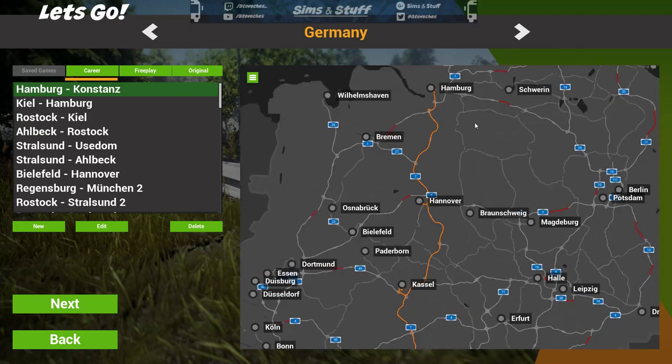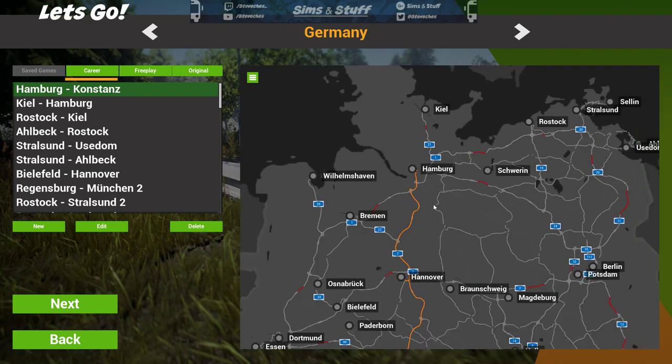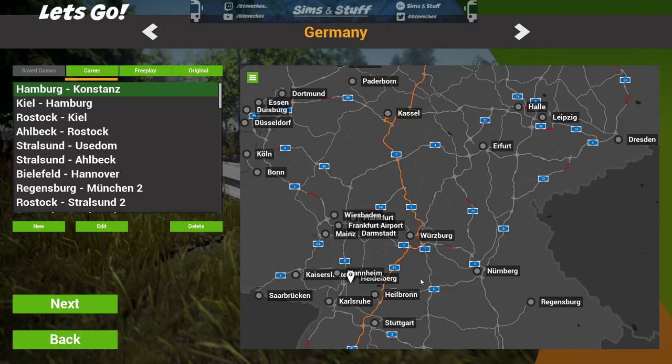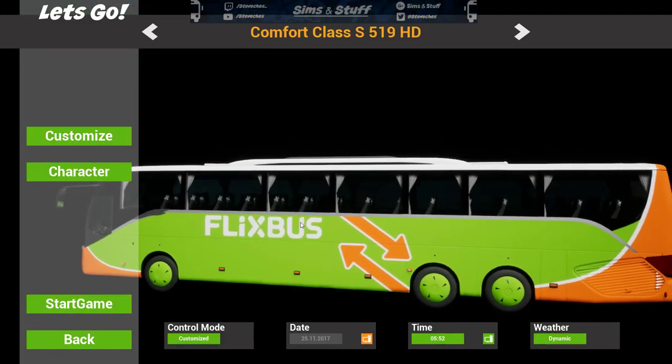Last time in the video, I went from Kiel to Hamburg. This time we're going to go Hamburg to Hanover to Kassel to Würzburg and all the way down to Konstanz, which I worked out should be an hour or so. So we'll do that.